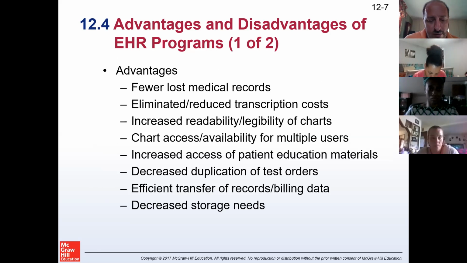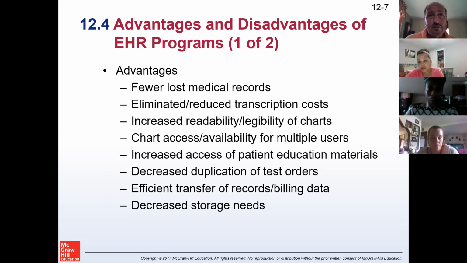Again, many of you are young. You might not remember what an old chart looks like. It looked like a big old 3-ring binder in a hospital. And in a doctor's office, and I'll show you later, we had very simple charts that had a couple of dividers in them, but they were paper charts, and that's what we lived with at the time. We didn't have everything electronic. When we initially started to look at electronics, a lot of it was around billing and registration. There wasn't a whole lot initially around patient information and documentation. So a lot of changes have occurred over the years in leaps and bounds, probably in the last 9 years or so.